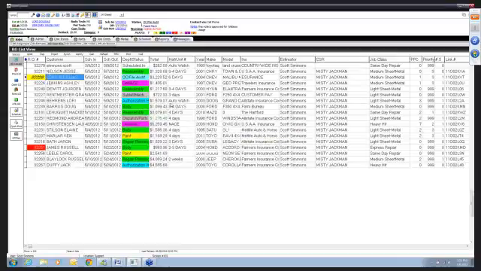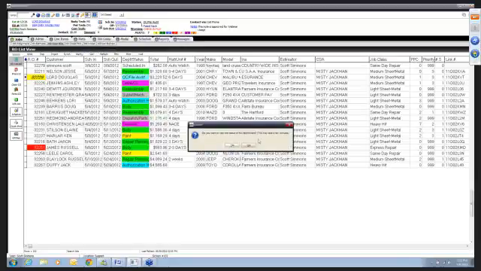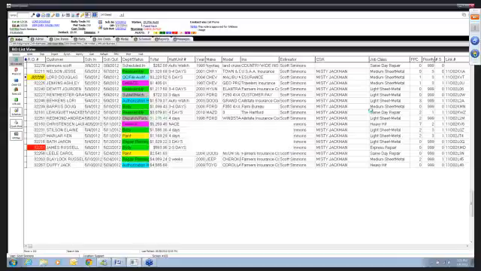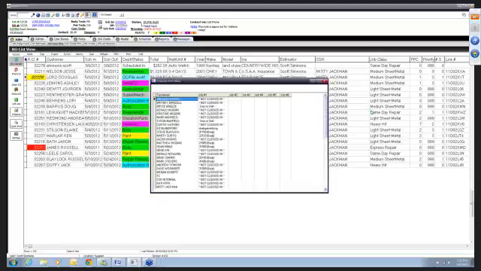If we go forward from here and do a right click and go to Tech Center Status, it will pop up and say that you want to do this because it'll take a few minutes. On mine, it shouldn't be that long. What this is, for those of you that are hourly and or you have staff clocking in and clocking out of Summit as part of their timesheet, this is the fastest way to get the current status. And you'll notice that it does technicians as well as office staff, and it would reference either not clocked in or the repair order that they're clocked in under, as well as are they clocked in on multiple repairs.